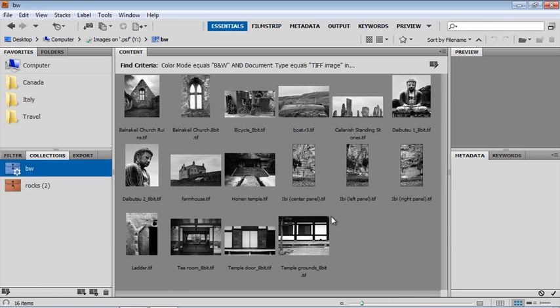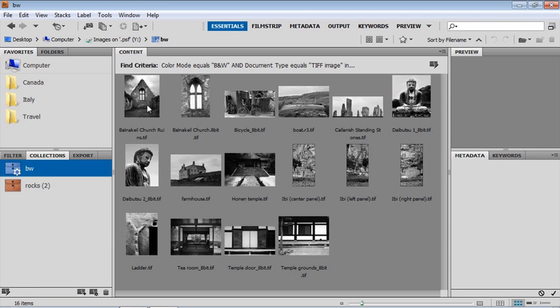The contents window shows the results of a search over my entire images volume for black and white TIFFs. Each of these files is a black and white image, and each of them is saved as a TIFF. This is an absolutely fantastic tool that you're going to use, and it gets even better. Because this is not a static collection, it automatically updates. If I were to add a file to my images volume that was a black and white TIFF, it would automatically show up in this smart collection. So you make the smart collection once, and it continually searches through your collection of images, automatically updating itself. It really doesn't get any easier than that.